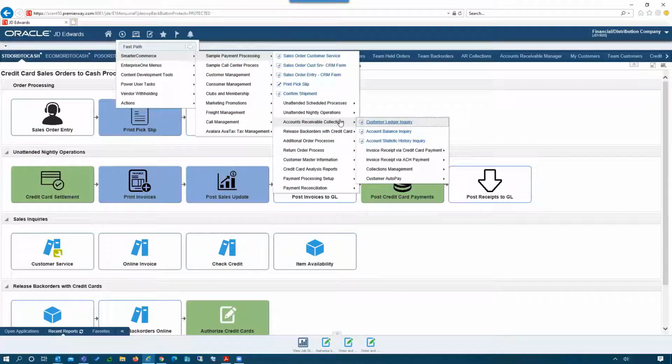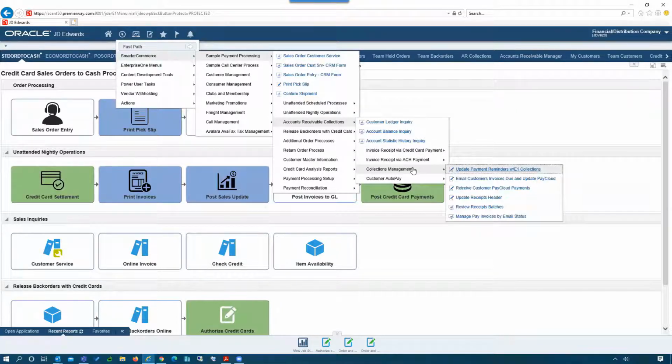In addition to those capabilities and enhancements that we've introduced within the payment of invoices, we now have enhanced capabilities around notifications and payment options to customers once invoices are coming due. Now, we have a series of batch reports that we provide, that you would configure based on rules and how you want to notify your customers and how you want to pass the information to the customer so that they can make payment.